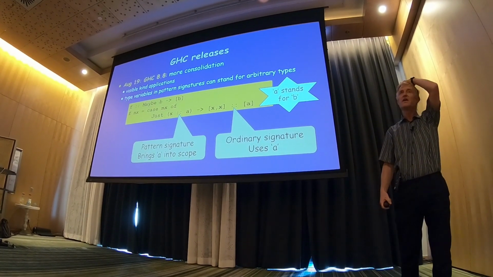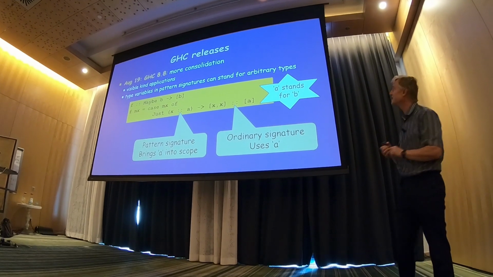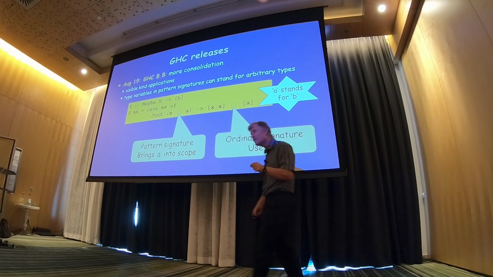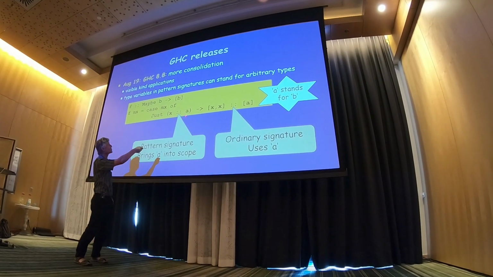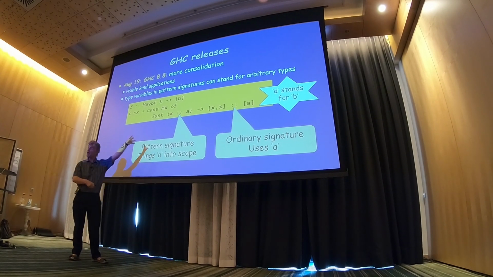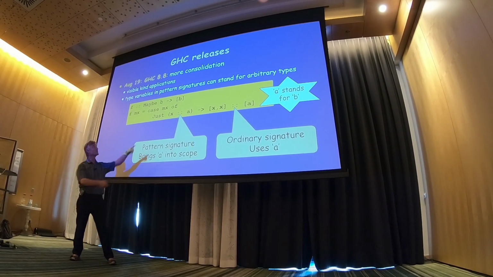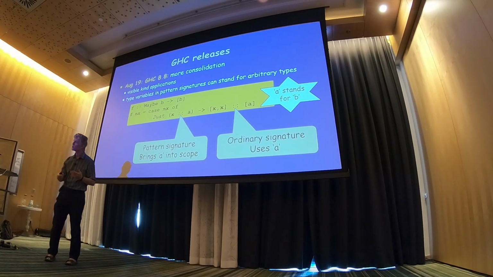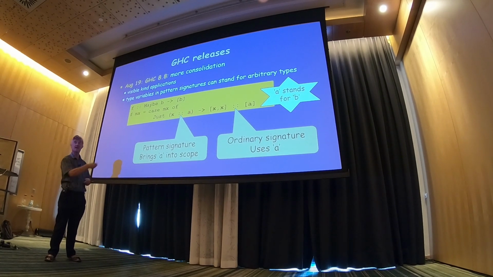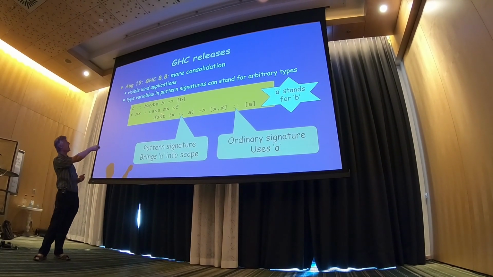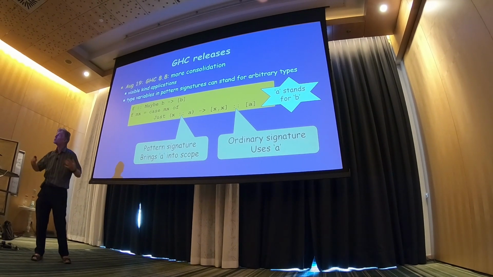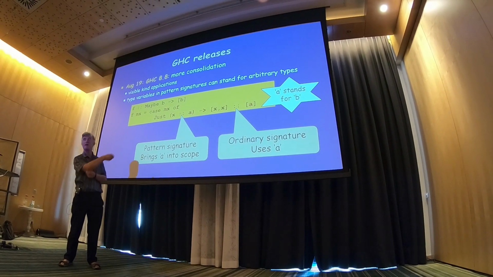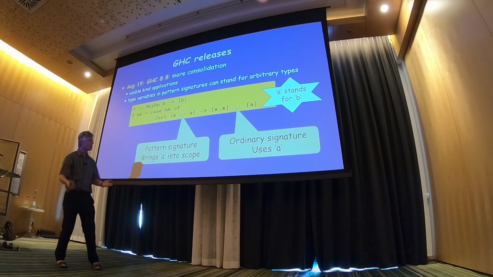There's another user visible change in GHC 8.8 is that we changed the design decision about pattern signatures. Maybe not all of you know about pattern signatures. When you have a pattern match, you can give a signature to a whole pattern, not just necessarily a variable, that gives the type of that variable, and that binds the free type variables of that type. So this A here is not currently in scope. Look, there's no A bound anywhere. This brings A into scope so that you can mention it over here. So this is a binding occurrence of A, and that is a bound occurrence of A. Okay? So this kind of makes sense.